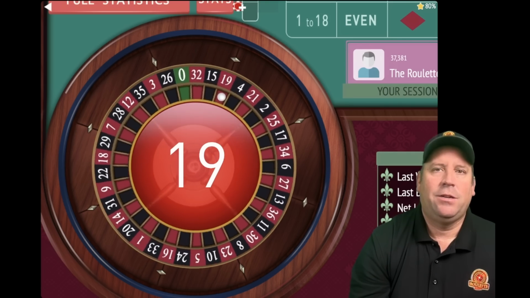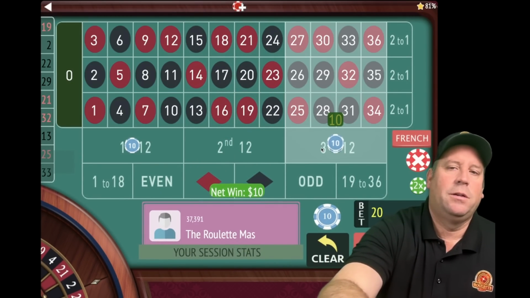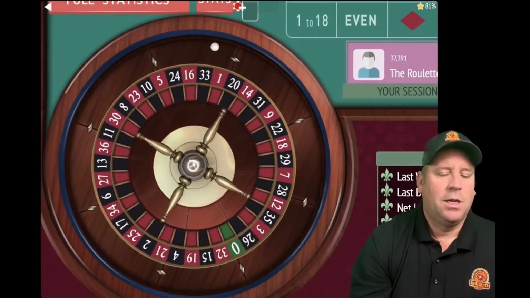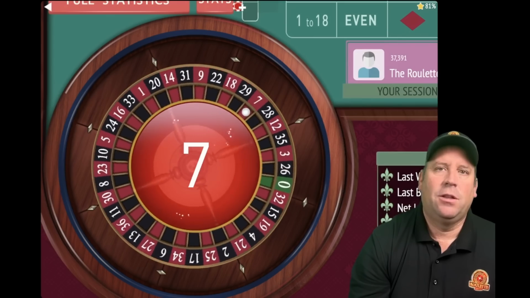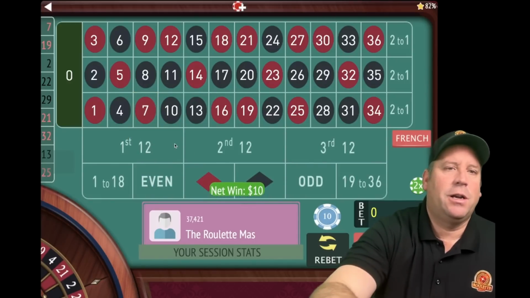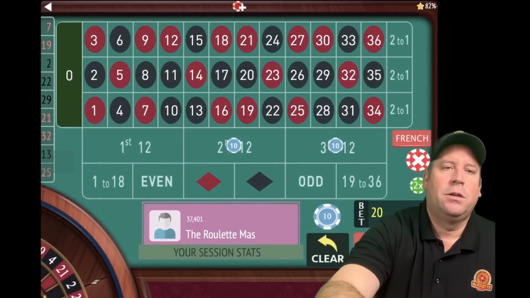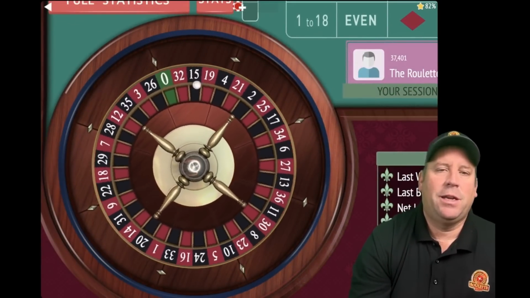And that's a 19 red. I believe that's another win. So now we'll be on first and third. And we're up 110. Let's spin again. Again, you can do this with a $200 bankroll in dollar units as well for you low rollers out there. Just make sure you fit this to your budget if you do take it to the casino and try it. And we'll be on second and third for 10 each. And here we go. But never gamble with money you can't afford to lose.